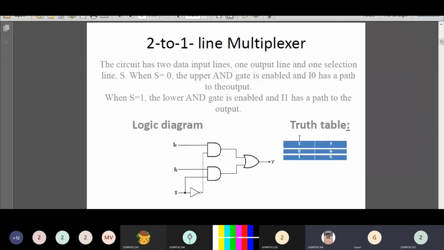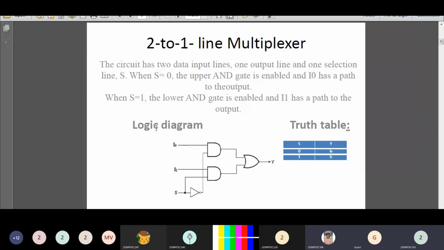If this is a single input, you will have two possible combinations, either 0 or 1. Single variable means you will have only two, either 0 or 1. If you have two variables, it may be 0 0 or 0 1 or 1 0 or 1 1. If you have a three variable function, your selection input will be 0 0 0 to 1 1 1. Based on the selection input you will have your input combination.